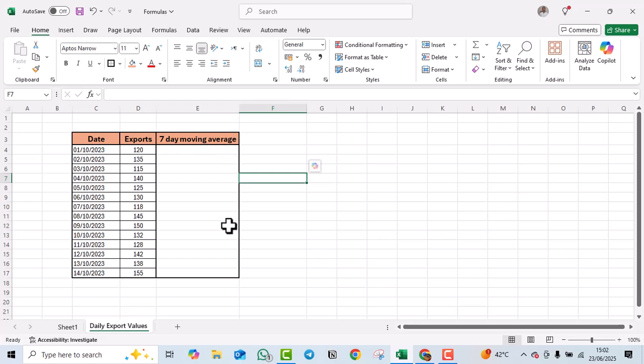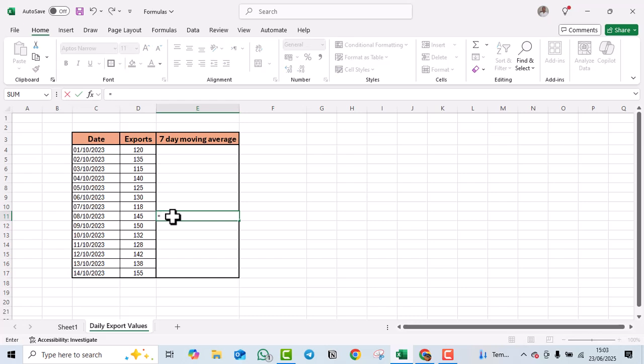So what we need to do in order to calculate the 7-day moving average, we'll count our rows from the first, that's number 4 here. We have the first date 1, 2, 3, 4, 5, 6, 7, which comes to C10. So down here we will move to the 8th. Now we will use the 8 because we need to have an average of 7 days each time we calculate our average. So we will use the average formula, your equal sign, then average.